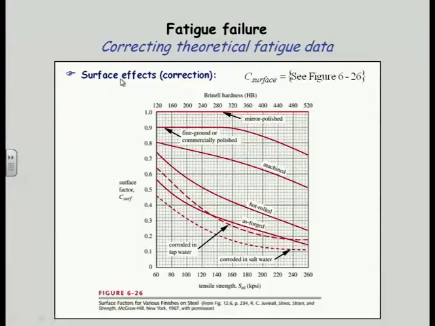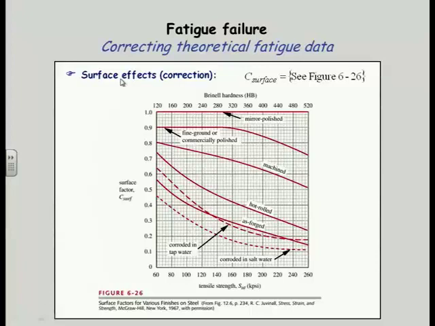Okay? Back to this. As I go into the higher strength materials, there is more of a hit on this surface finish because they are more notch sensitive. The higher strength materials, particularly in steels, this is all steel data, by the way, I think. The high strength steels lose their ductility. One of the trade-offs for making them strong by heat treat is you reduce the ductility. Ductility is your friend in this business. Brittleness is not. So they're losing some of their ability to withstand the lousy surface finish based on the ultimate tensile strength. Machined surfaces are really taking a hit. You're all the way down to 0.6 out here.